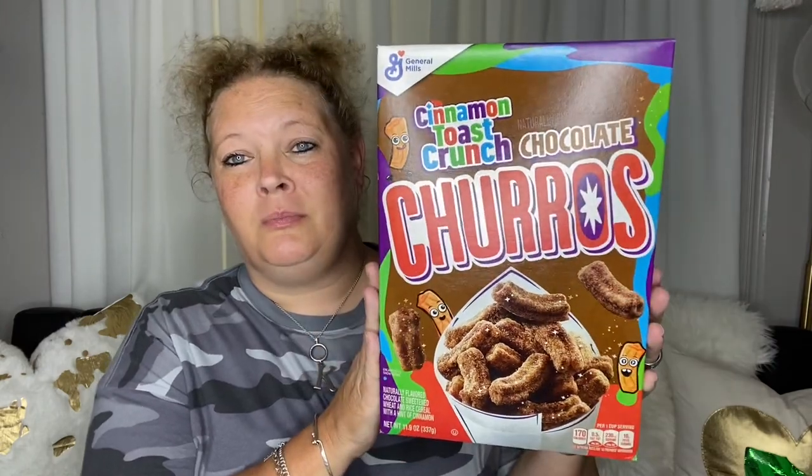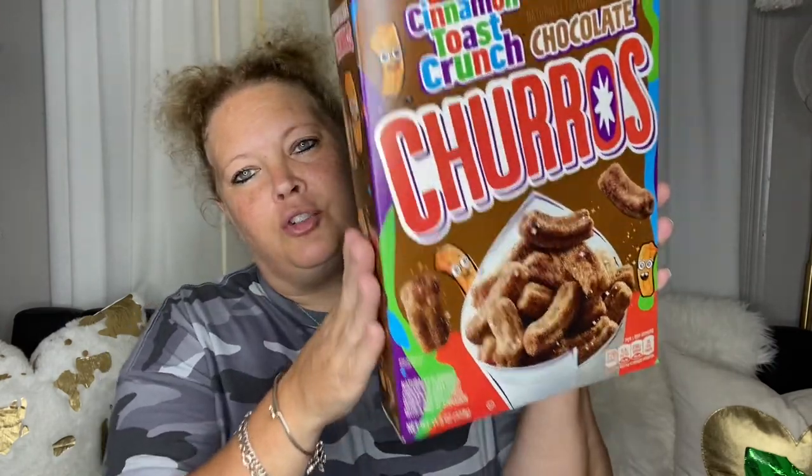They had Flamin' Hot Cheetos Mac and Cheese — I wanted to give that a whirl, I have not tried this one. Looks good, awesome deal. I also found Crunchy Munch Chocolate Churros — awesome. And a little cereal find — name brand, General Mills, for a buck. That's amazing.